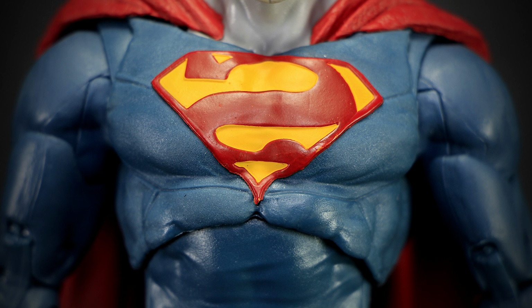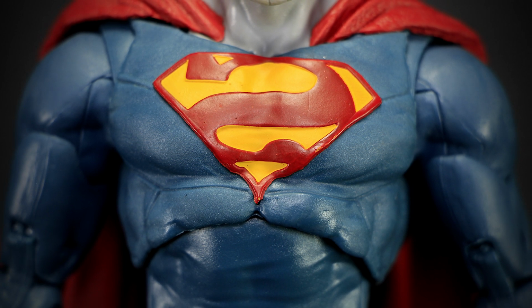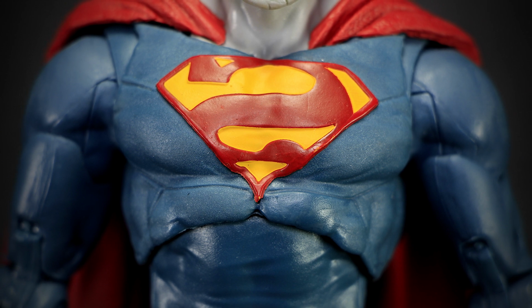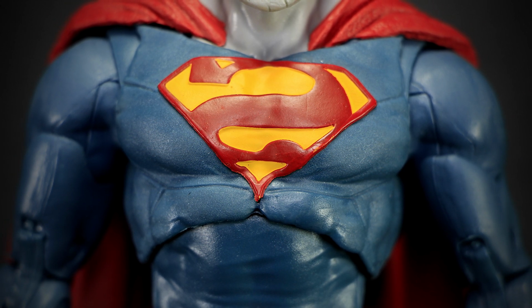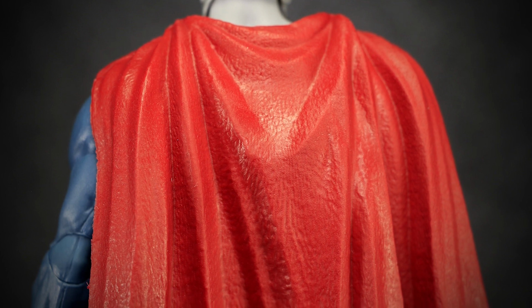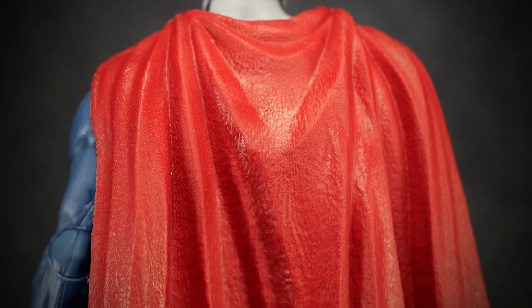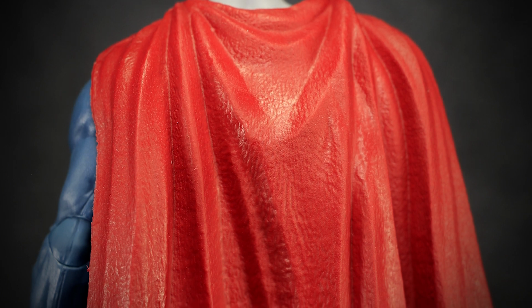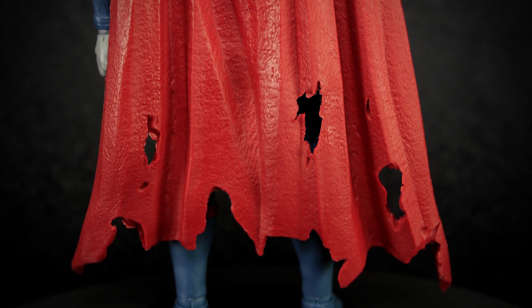On the chest we have a blue bodysuit with the signature Superman yellow and red S symbol only on backwards. We can see some small details like the lines on the suit and the body muscle underneath. On the back we have a large red cape identical to the classic Superman look. It drapes over the shoulders and is sculpted to appear wavy with a fine cloth-like texture. On the lower side of the cape we can see how tattered and torn it is. Large holes and tears are randomly placed in the cape, giving it a worn out look.